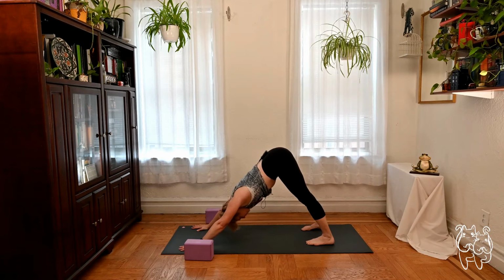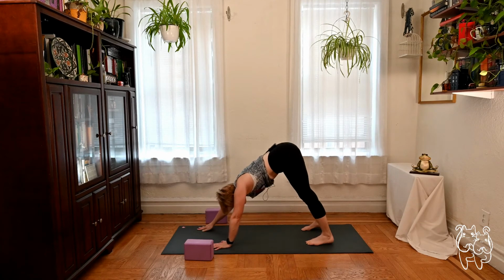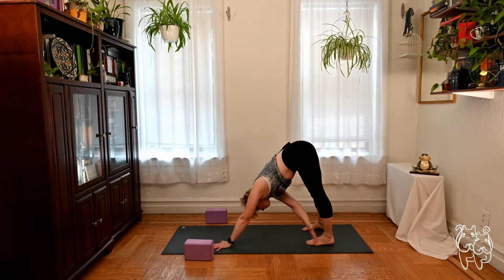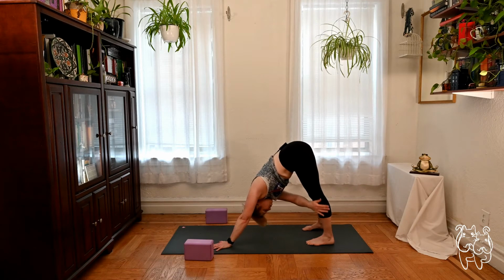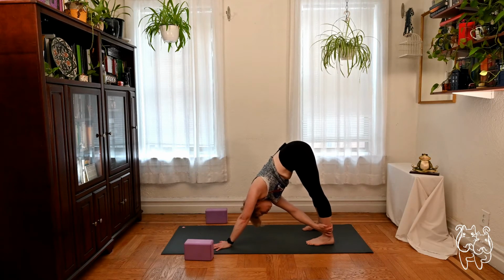From your downward facing dog, start to walk your hands halfway back to your feet. So you're in a short down dog or a long forward fold. Take your right hand, reach it outside the left leg. So your right hand reaching somewhere between the ankle, the knee, maybe slide the hand down if there's room to go further toward the ankle.